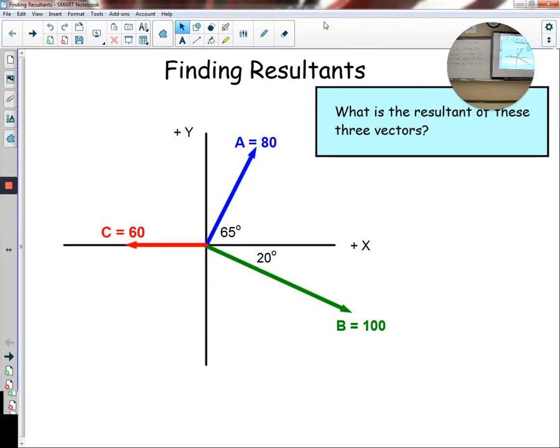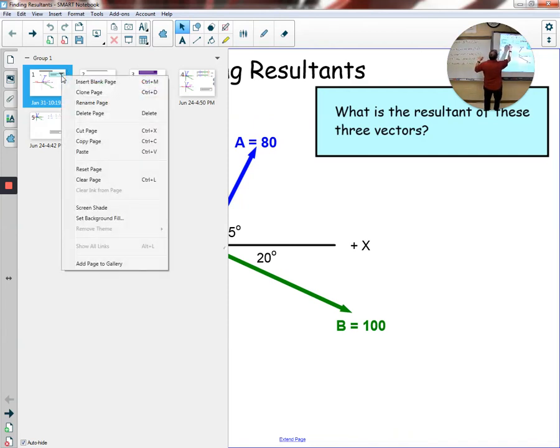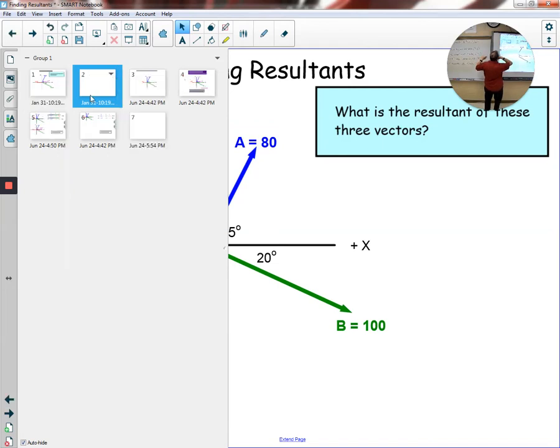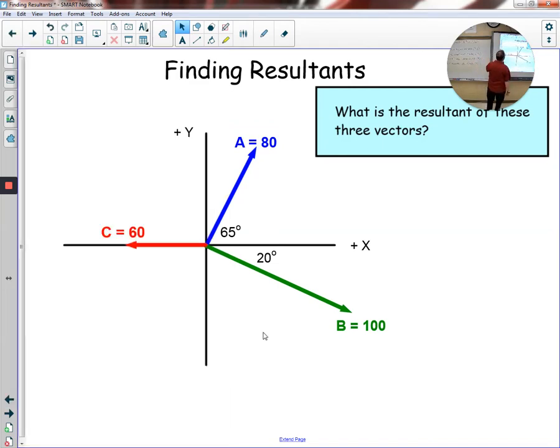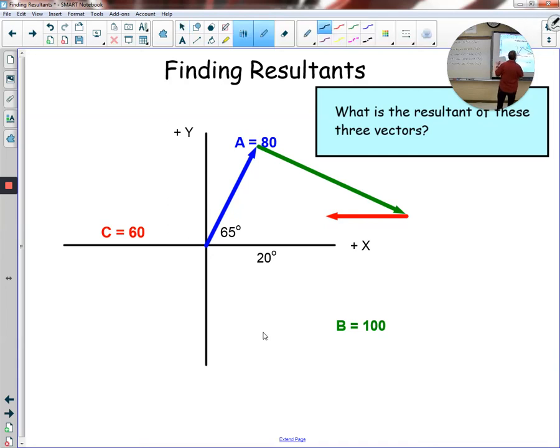So let's say that I've got these. We could find the resultant in a couple of different ways, right? One way I could combine these three is to physically move them around, especially if they're not locked down. So there's 1, 2, 3, which means that my resultant on this one is going to start right here, and it's going to go right there.